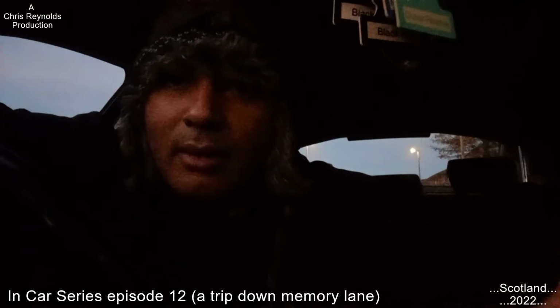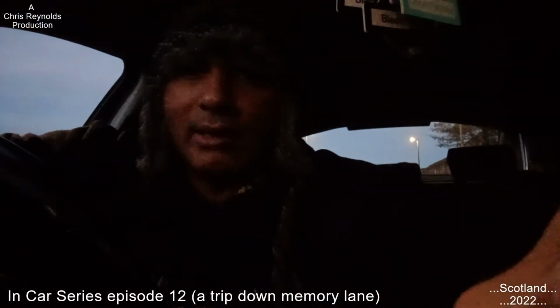Right, so what I'm going to do now is quickly zip round to Fintry Mains, and I'll show you the tenement where my granny and granda lived. That's still there, by the way. They haven't demolished any of Fintry Mains yet. Hopefully they never will. I used to go to Fintry Nursery as well when I was living here, but I've never got the time to show you that in this video. I'll just have to do that in another one.